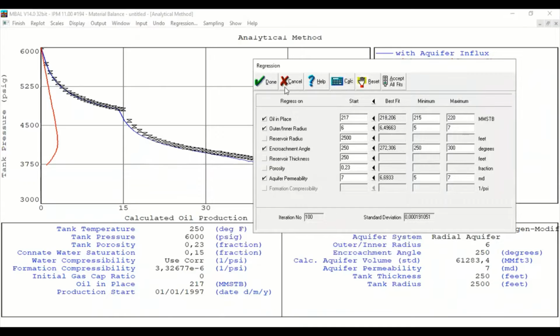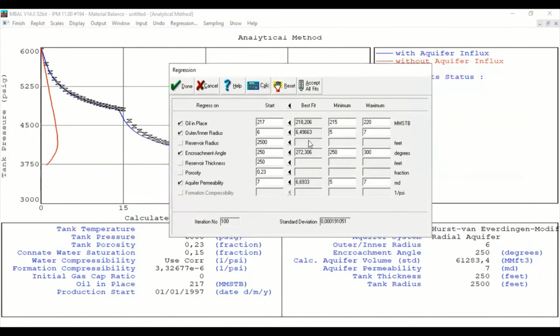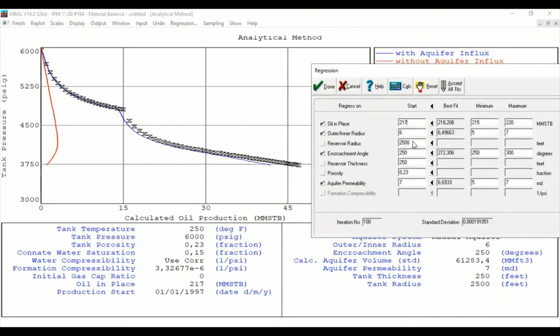All right, so the regression has been completed, and these are the numbers: oil in place, outer and inner radius, encroachment angle, aquifer permeability. So no significant change actually from the original input. So let's check it out. Use this one. Okay, done.